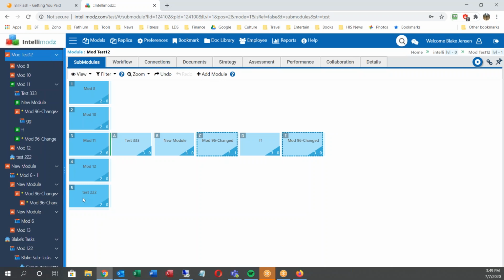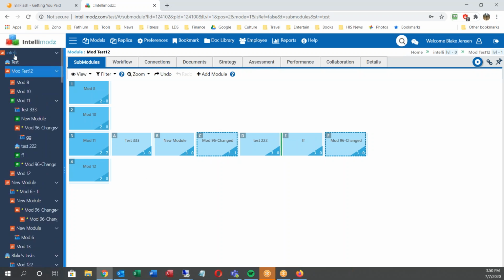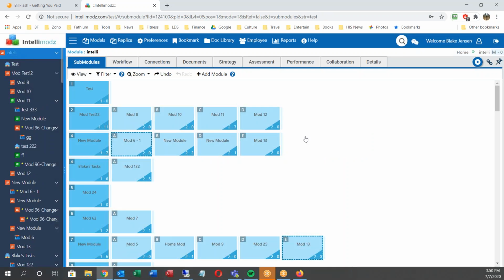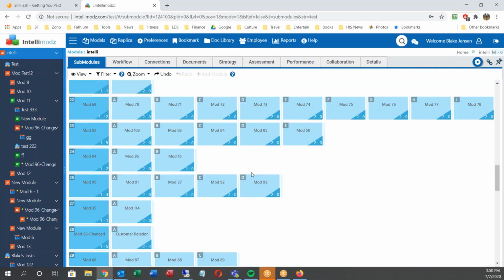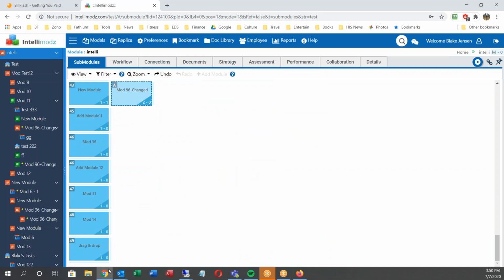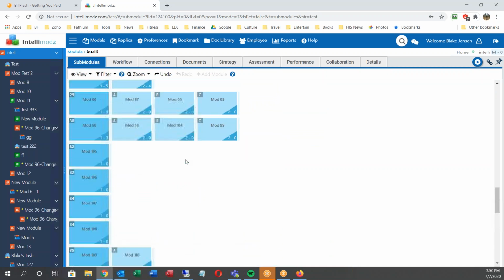If I just click Add Module, it creates it on the last, and then I can take the module and I can move it wherever I want to. And I can position that, how I like, and move it. But if I use the cursor, I can create it immediately where I want to. And the cursor is really helpful when you have a lot of modules that go far right and down. So if I'm, for example, in the model that I have, if I were to select Add a Module, then it'd take me all the way down to the very bottom, and I'd have to come down here, and then I'd have to drag it way up, which I can.